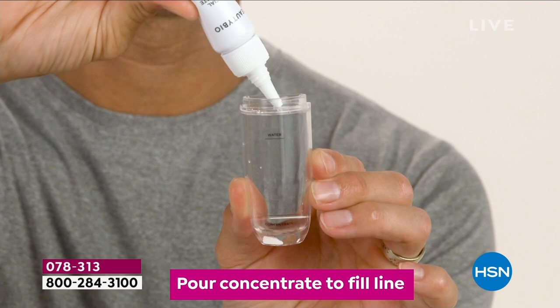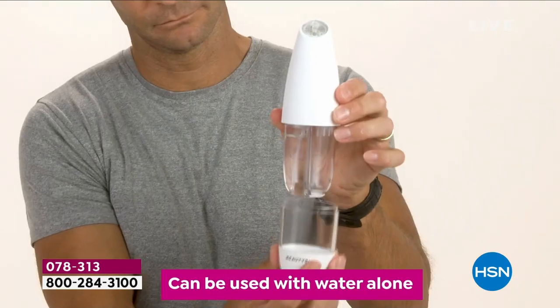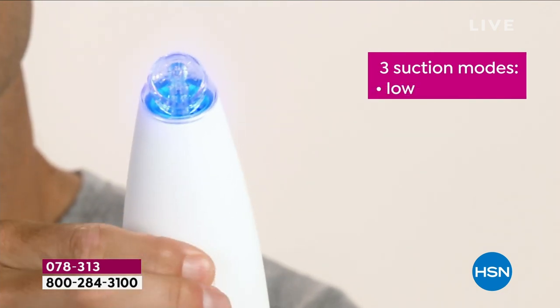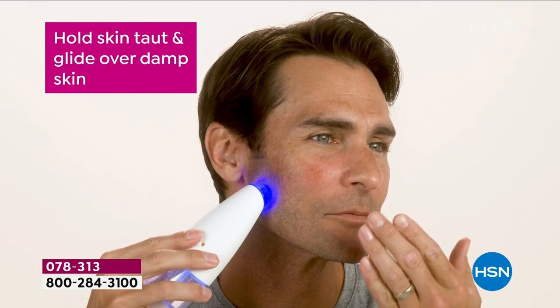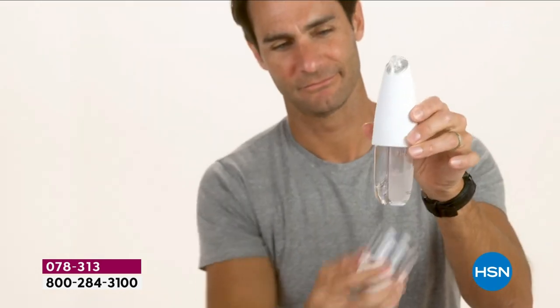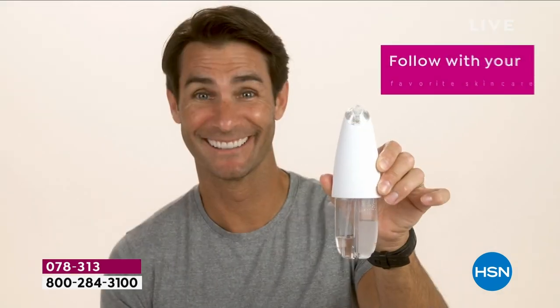Speaking of glow bros — this is our own Ty. Look at that! Let's see what's hiding in his skin. A little cloudy, a little oil. You have to think of it this way: your pores don't lie. This is your pore confessions. When your pores are full they're enlarged. There's elasticity to the pore — so as we age, our pores look bigger because they're full of junk, pollution, and all the congestion.